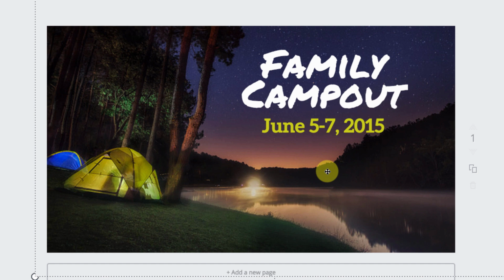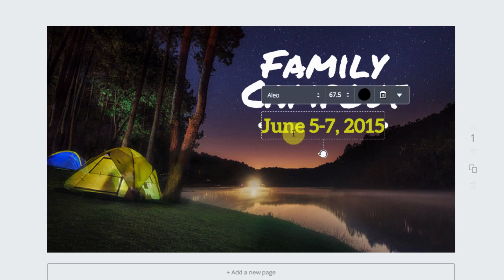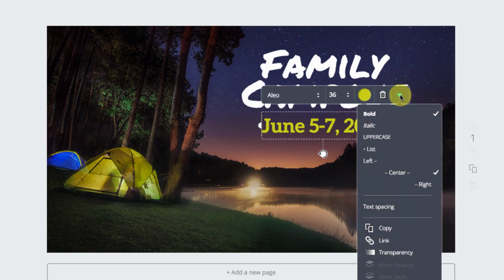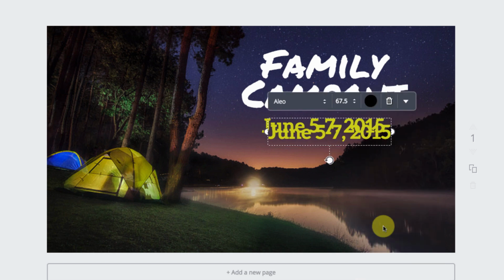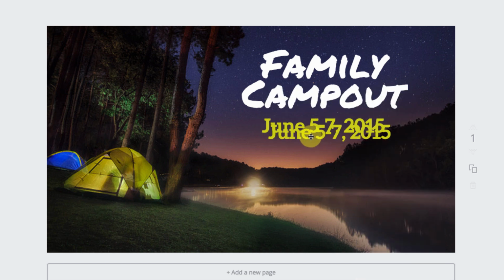And then I want to do some more subtext. So there's two ways to do it. I can either go over here and add subtitle text again, or I can click on this one and then hit the down arrow here, and I'm going to go down here to copy. And that way it'll already choose the same font that I'm already using, and it'll get me a little farther ahead. So I'm going to choose copy, and it puts another copy of it out there. I'll drag it right below it.